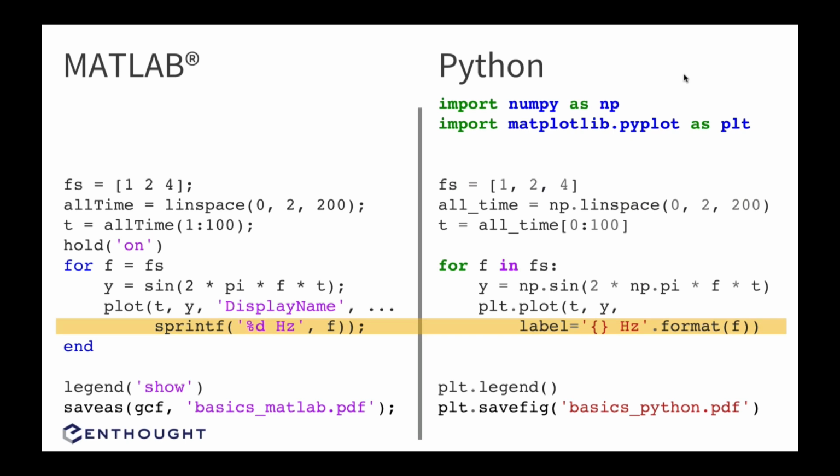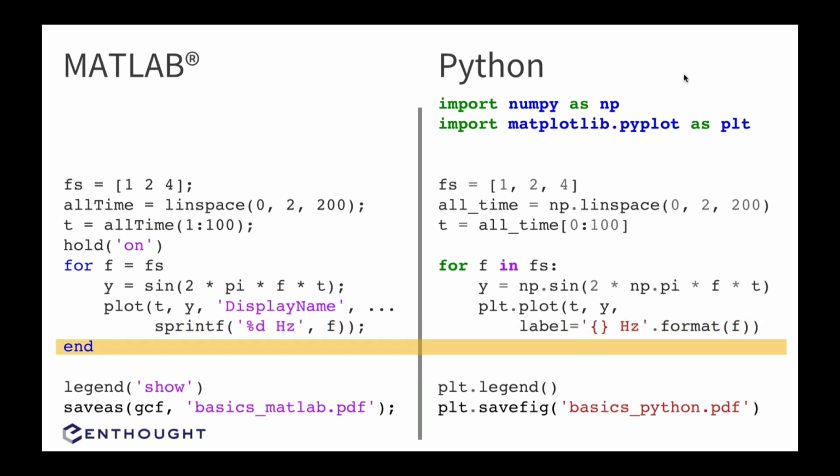And this is used here on the calling side of the function, but it also can be used when you define a function to define default values, which is really, really easy, really clean, much easier than defining keyword values in MATLAB. Then, no end keyword in Python. The white space is what defines what is part of the for loop or what is part of the function. This is great for readability. It's something we do anyway, so it's actually encoded as part of the language.